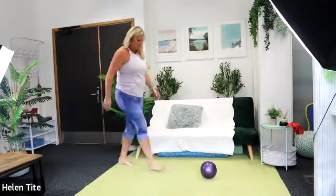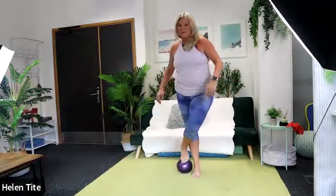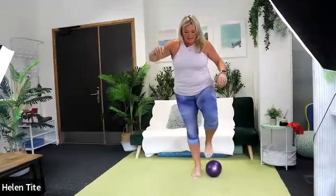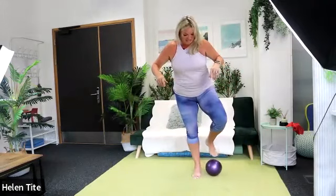Right. So we're on the right supporting leg. And we are going big. We're thinking about bending the knee of the right leg, looking at depth, looking forward where possible. I might be cheating a little. Why am I cheating? Because I can actually see myself in the camera.